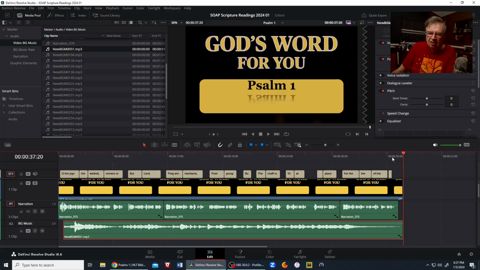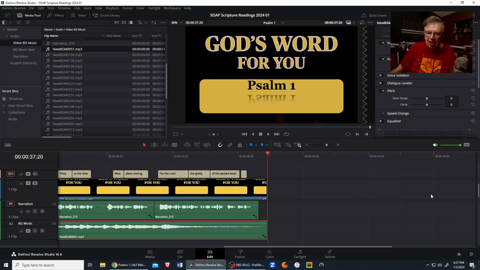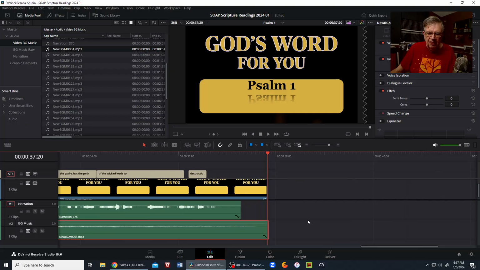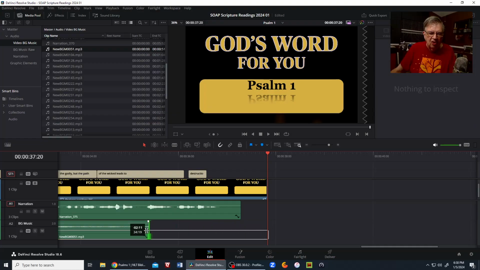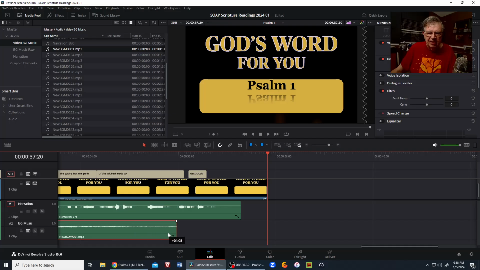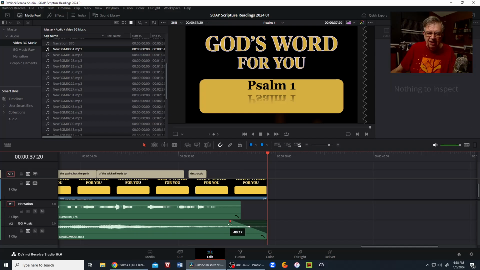Now I'm going to go here and make sure the ends are matched up well. And I'm going to click there, put my cursor on the end, and with my Alt mouse wheel, I'm going to zoom in there. That fade in is pretty long, or fade out is pretty long, so I'm going to grab this clip and I'm going to take it back quite a ways there and then bring that thing out to the end. And then I'm going to use this little fade tab here to kind of fade the music out towards the end anyway.